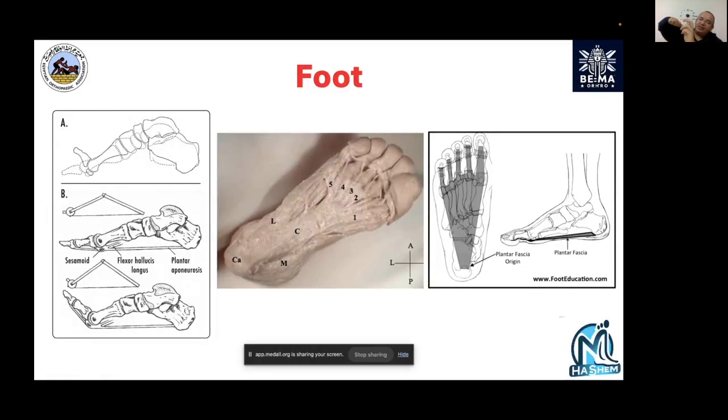Because the movement in the push off is not at the ankle, it's in the first MTP. When the first MTP extends, this makes the plantar fascia tense, and this gets the longitudinal arch formed, and this makes your talonavicular in a different plane than your calcaneocuboid. This makes your midfoot rigid, and this allows the whole foot to be the lever arm for the first MTP movement. I have said it 10 times. It's very, very important because it will come into everything.